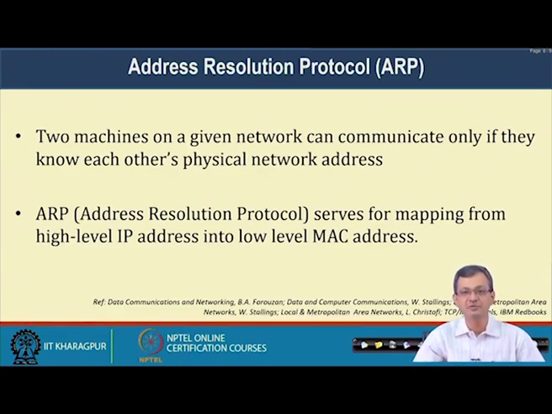Unless there is a physical connection, you cannot communicate, right. First of all, the connectivity should be there, whether it is wired, wireless, whatever, but there should be connectivity. If the connectivity is not there, whatever you do in the upper layer, you cannot communicate, right. Similarly, unless you know the physical address, you cannot push it to the next hop. So, ARP, or Address Resolution Protocol, serves for mapping from a high level IP address to a low level MAC address, or physical address, sometimes known loosely as network address also, or hardware address, so to say. So, ARP transforms a logical address to a physical address.